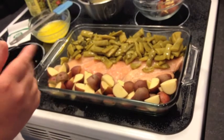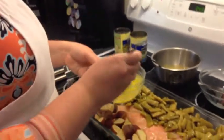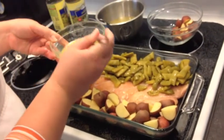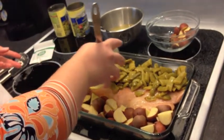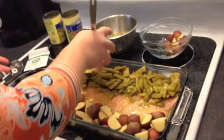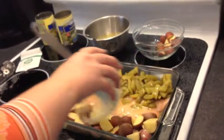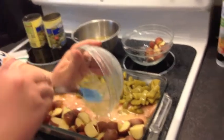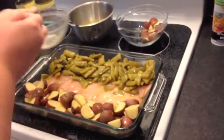We line it up just like that. And then we take 1 stick of butter. I'm going to just stir it up and make sure there are no lumps left. And I'm just going to drizzle it there, there, of course over the potatoes. Perfect.